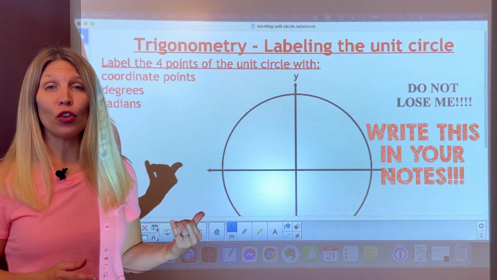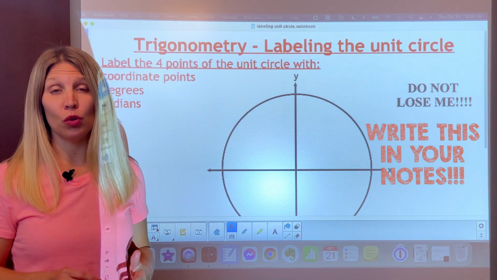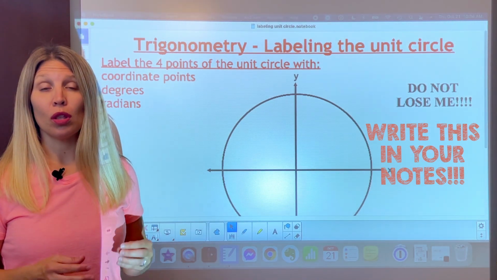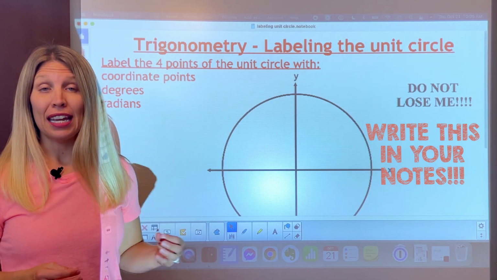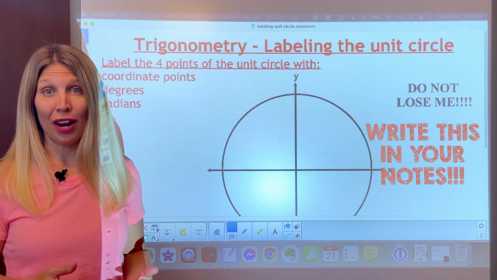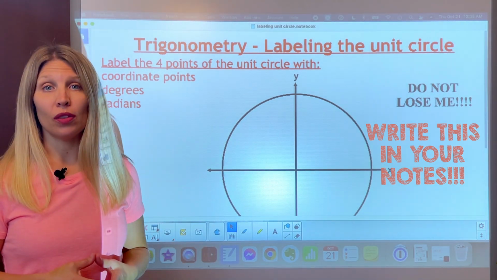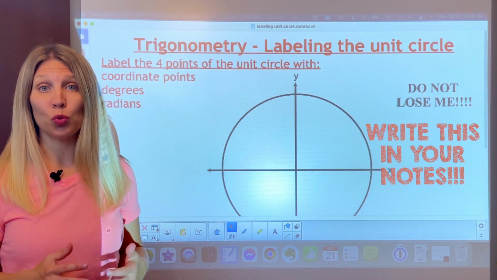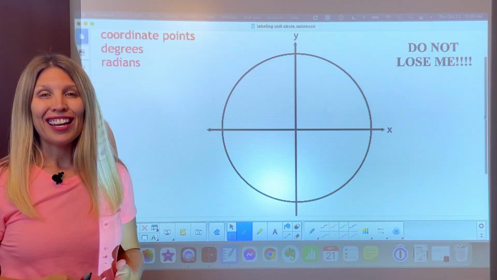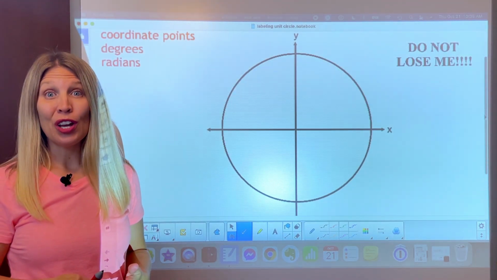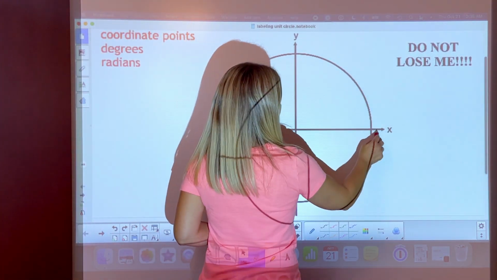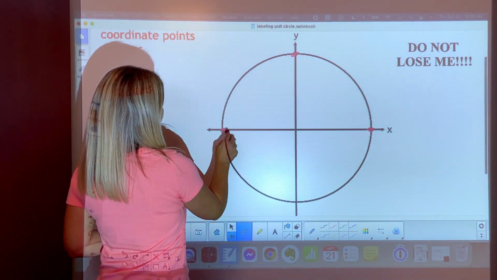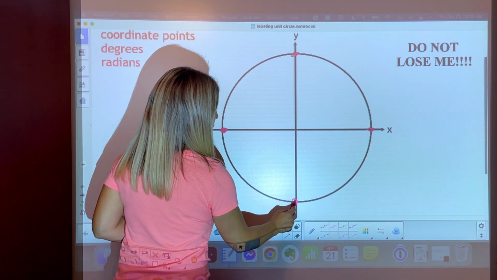So today, the first thing we're going to start with is the basic unit circle. And when I'm talking about a unit circle, the unit circle starts with a measurement of 1 in each x, y direction. So the first thing we're going to do on this unit circle is label our x, y coordinate pairs. So being that this is a unit circle, we're going to start with these 4 points for our x, y ordered pairs.